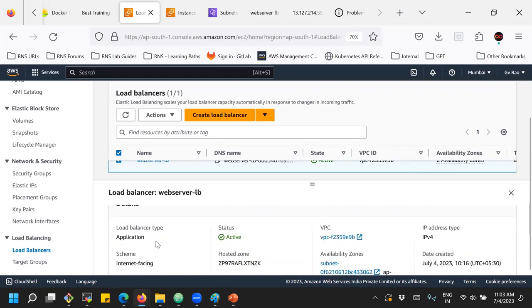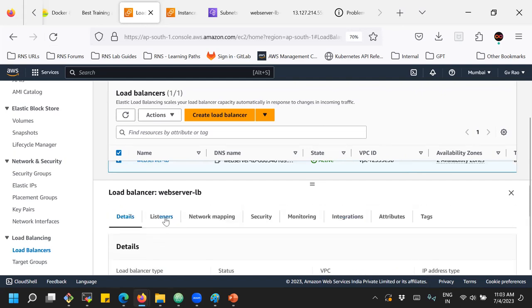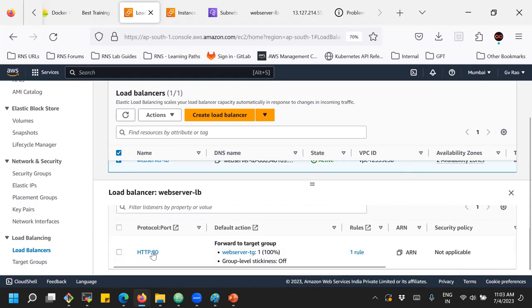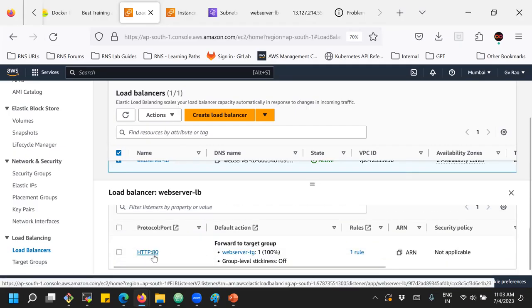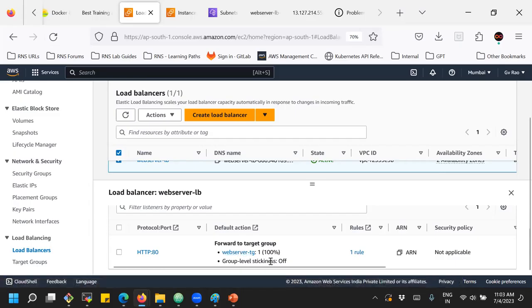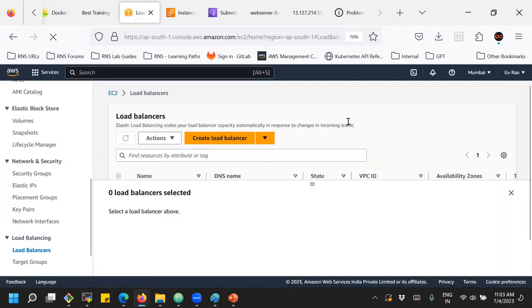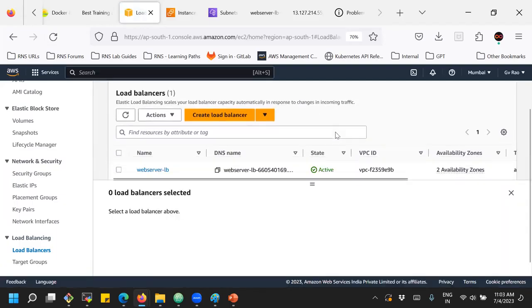And load balancer wise, if we verify the listeners, yes, as we have defined one listener, right? Any requests coming to this load balancer on HTTP:80, we are routing to the web server target group. And the group level stickiness, are you showing that off? But we enabled that. That is not refreshed. Let me refresh this.